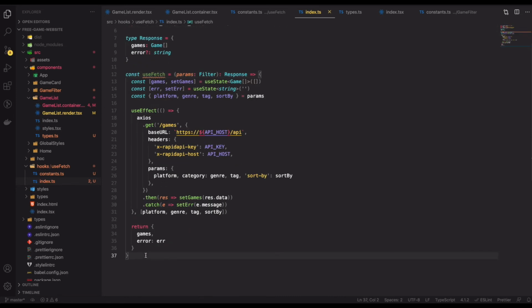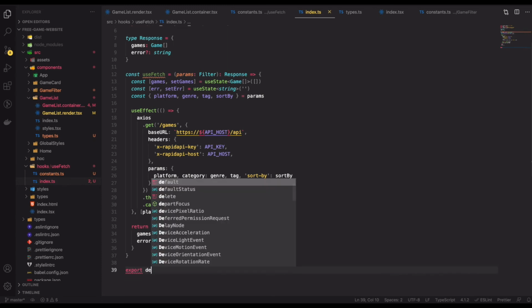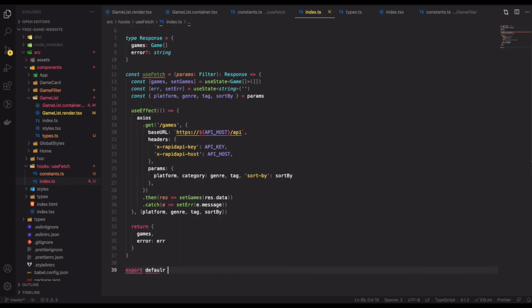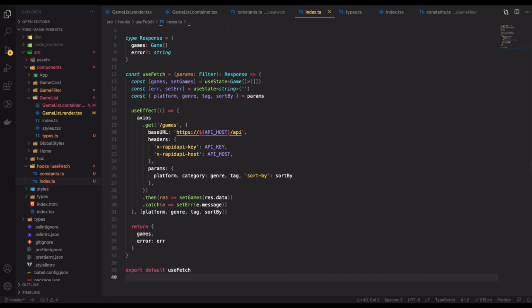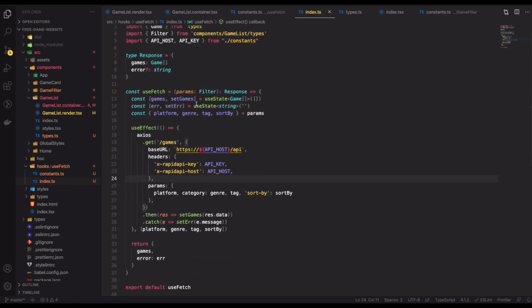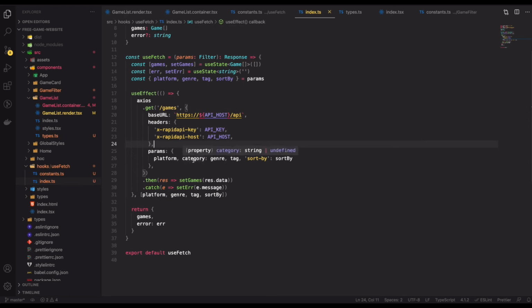And we're gonna export this custom hook. Okay, so our definition for the useFetch is basically done.